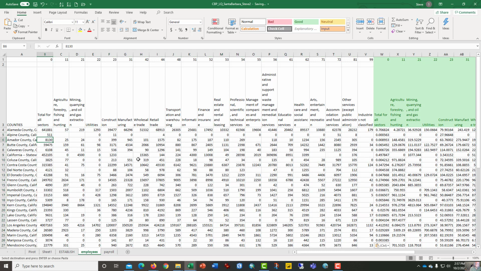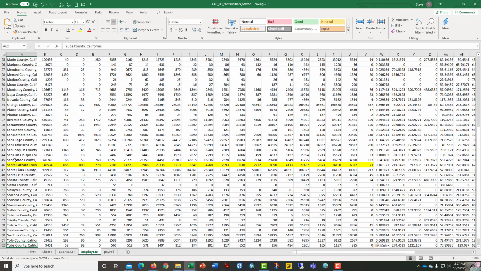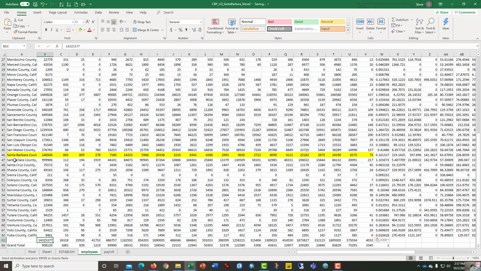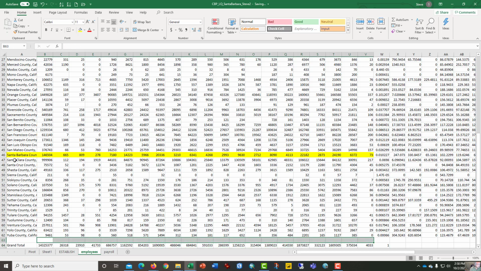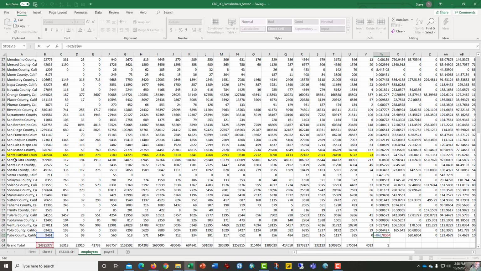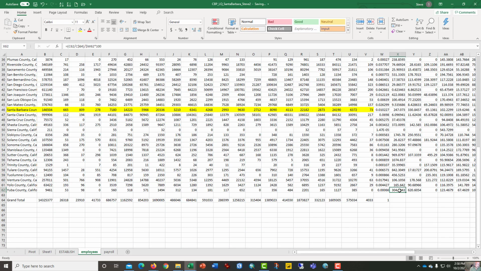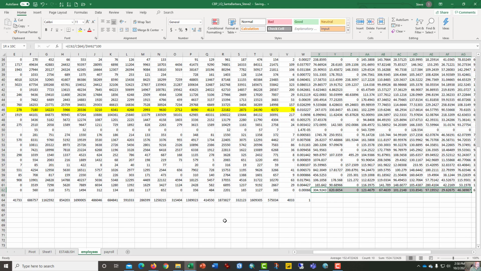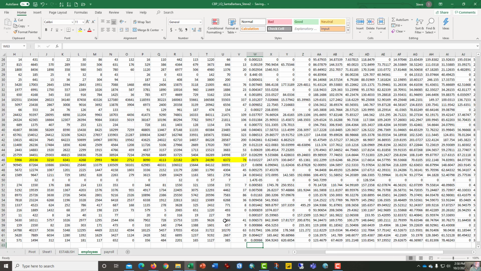Everything has recalculated almost correctly. I need to, though, come over here and copy this down one row in order to get the cell references lined up. So take a look there, that's correct, and then here everything's right. Now all of these location quotients have been calculated for employees.